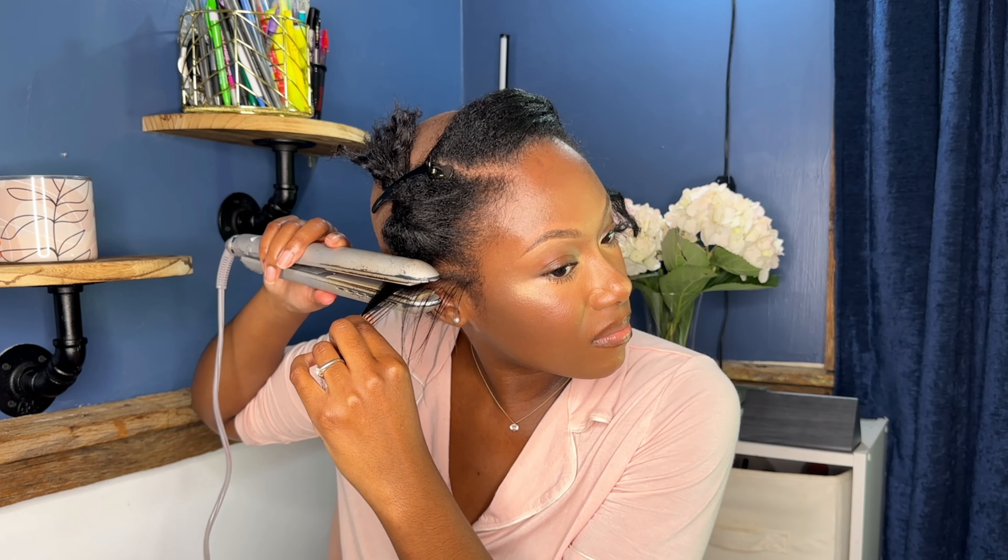Line that up, then add the combs to the side. Now I'm pulling down the back and tightening the elastic band. That's pretty lined up. You can kind of see the line of demarcation here — to blend that, I'm going to mix the hairs together by combing my hair with the wig. I'm also going to add some more bronzer on my actual scalp so it matches the lace on the wig. Now I can't tell the difference between my hair and the wig.